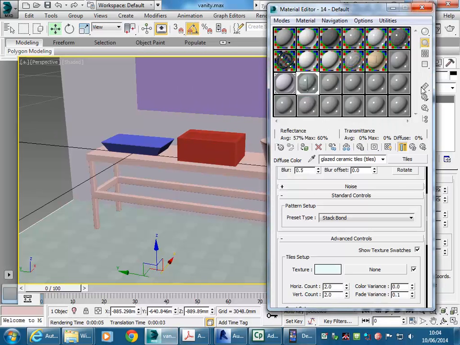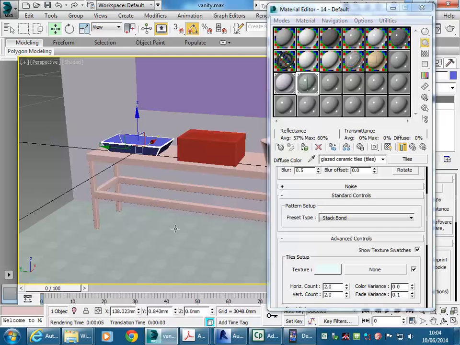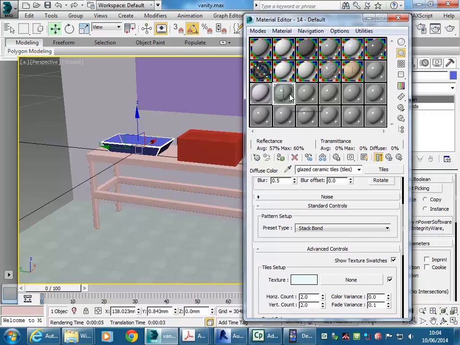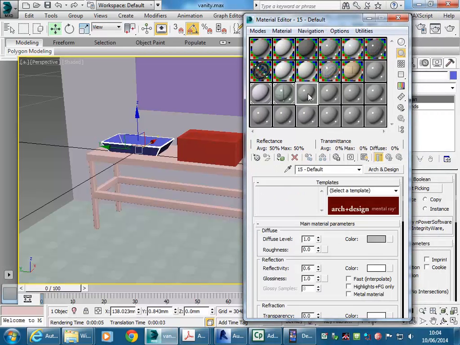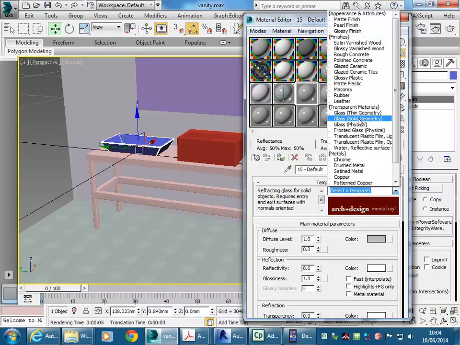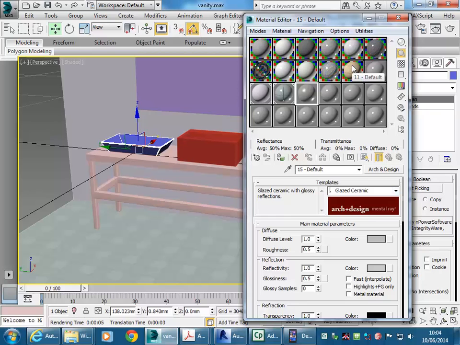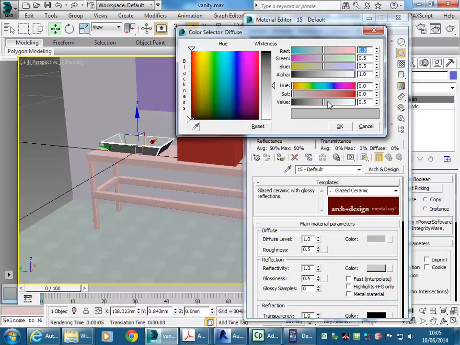And then looking at the vanities, I'll go again to the next swatch for those, and then again you'll see there's a preset for just glazed ceramic. Now it's a very similar material. I'll assign it. You can see it doesn't have a map, so you can just set a colour for this directly. So I can make it white ceramic just by changing that value to being close to white, or even full white. Actually, this is one of the few things where you could go basically white if you want to.